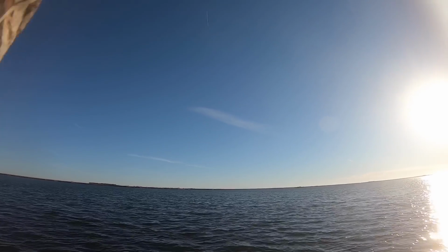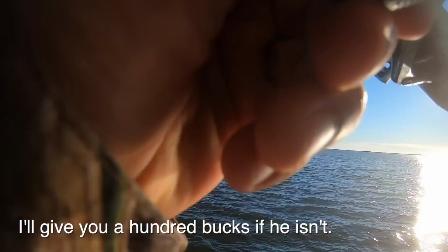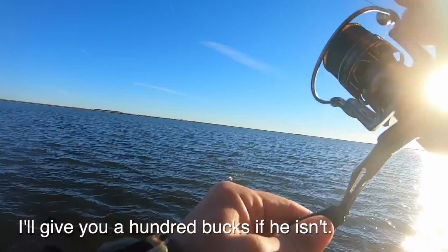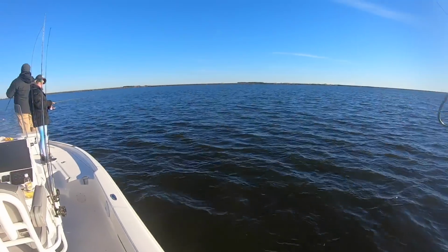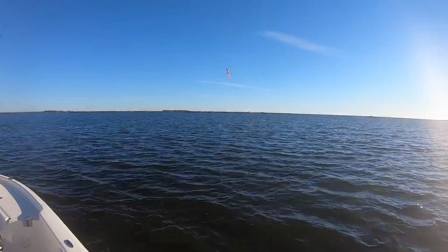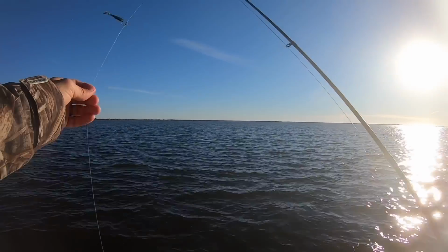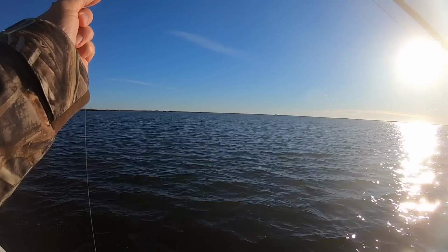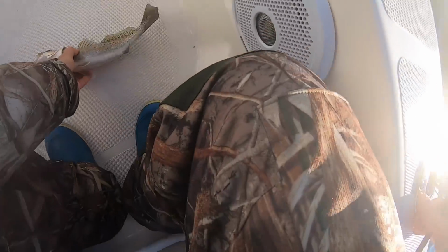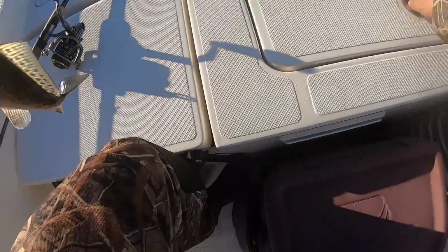There he is. Please be on the top one. Please be on the top one. Nope, on the bottom. Yep, I'll take you 100 bucks. Thanks. But buddy's a keeper. Electric chicken, H&H cockahoe, fished about 3 or 4 feet under a kryptonite matrix mini on Justin's drop shot rig. Black speckled trout. Pretty.